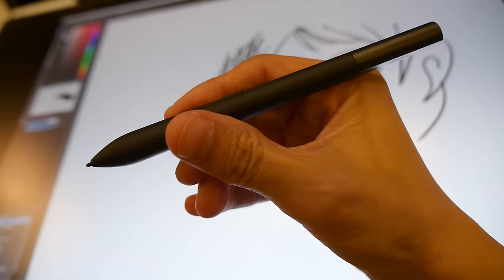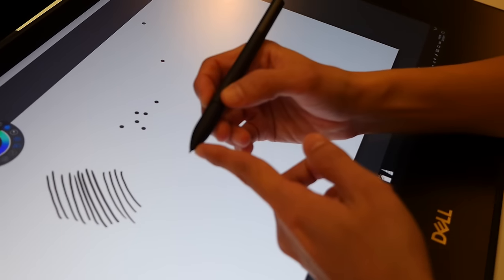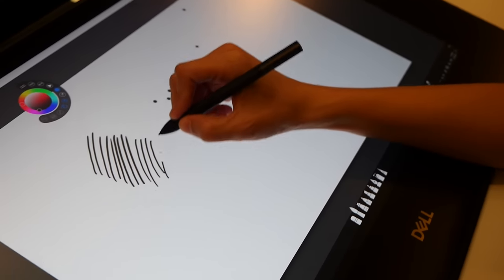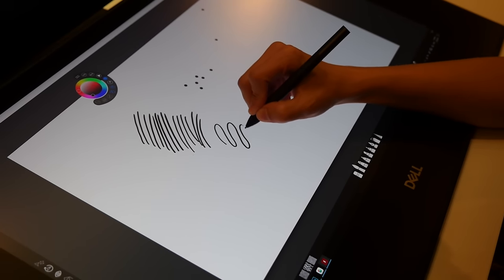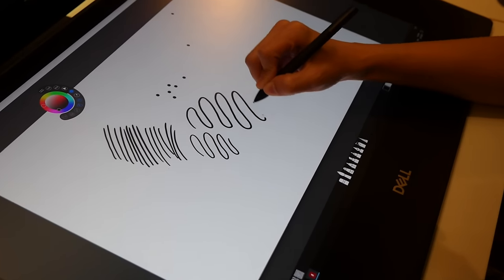There are two buttons on the pen. This is the tip. This is a hard plastic tip. And this pen, it doesn't require any sort of battery. The performance on Sketchable is quite smooth. Actually, I think it's even smoother compared to Photoshop.